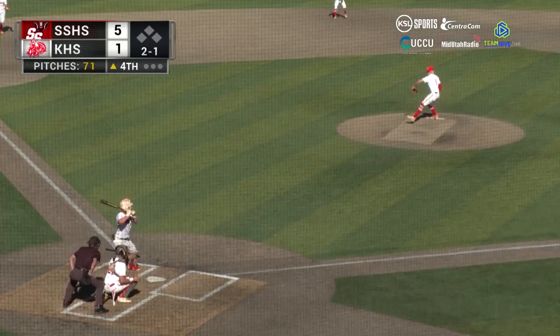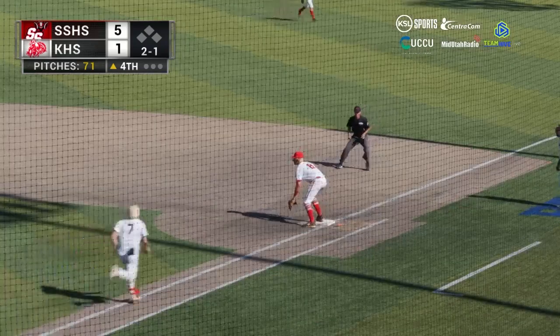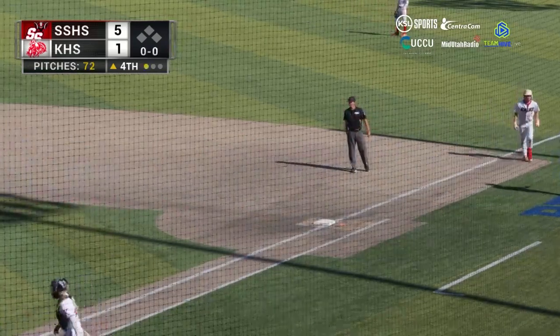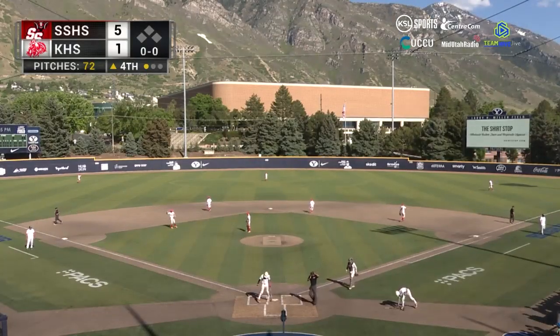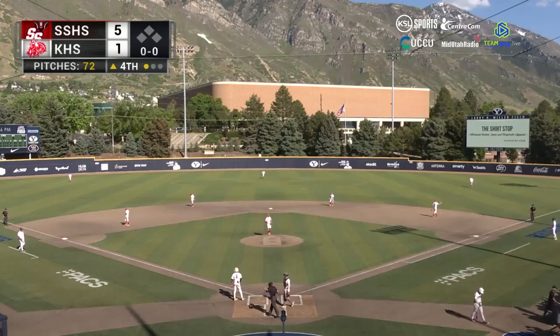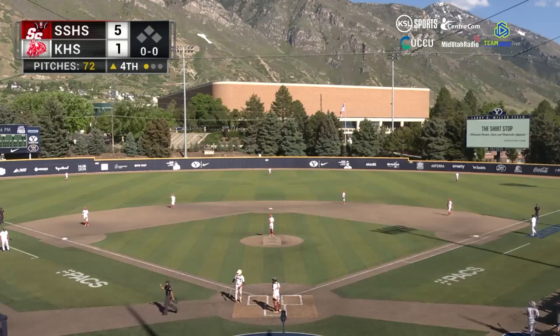Grandkids. 2-1 pitch, ground ball to the left side. Backhanded by Glover at short and throw to first. One hop right to Baird at first base for out number one. A 6-3 ground out for Cannon Barney for the first out of the inning. Nice play from Glover right there. Recognize he doesn't have a lot of time, so he can't really step into throw. Just get it over there, let it one hop into Baird, who does a nice job scooping it.